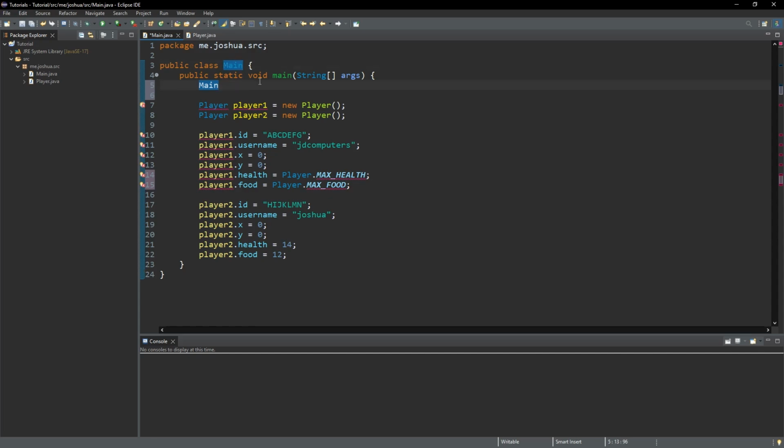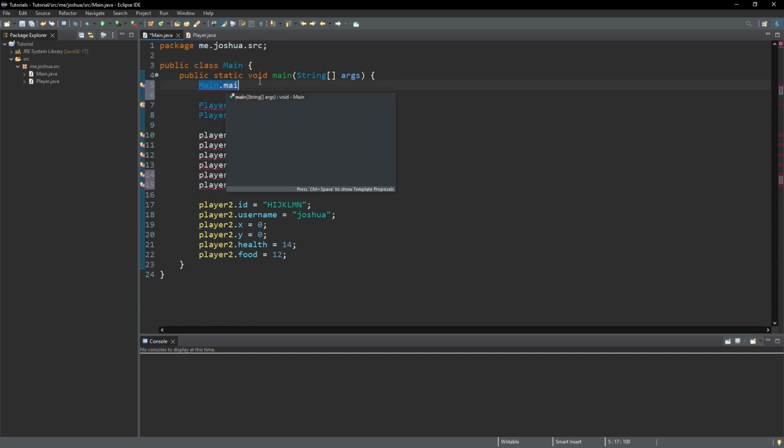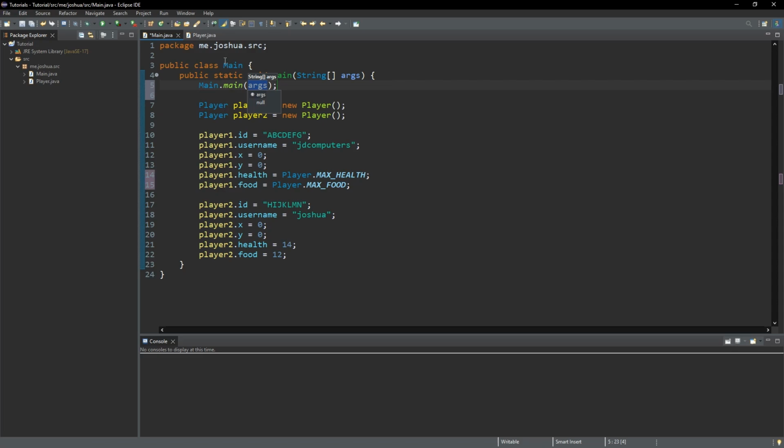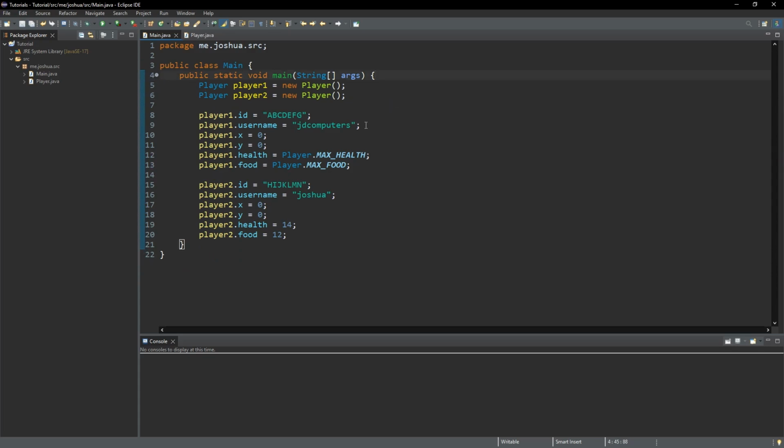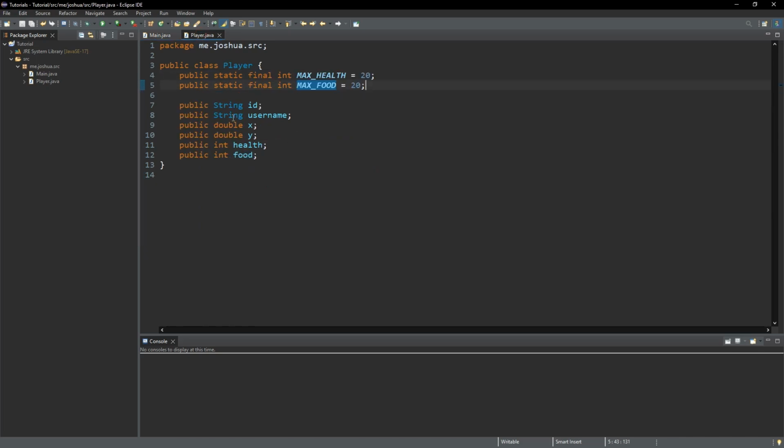Main right here, dot main, I can actually call this method straight from my class. Of course, I wouldn't do that with the main method because then you would cause a Stack Overflow exception, and we can go over that later. But this is a way that you can use static to make it so that there's only one instance of the variable or method.